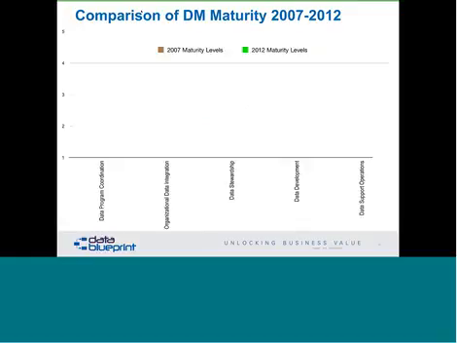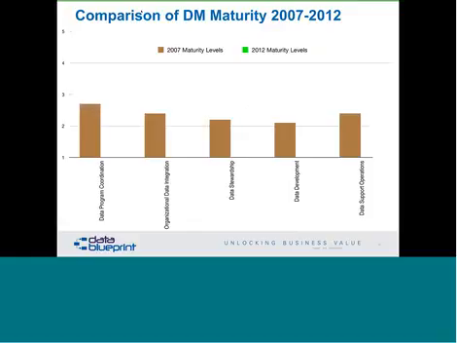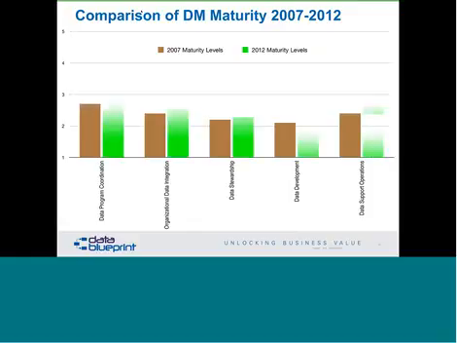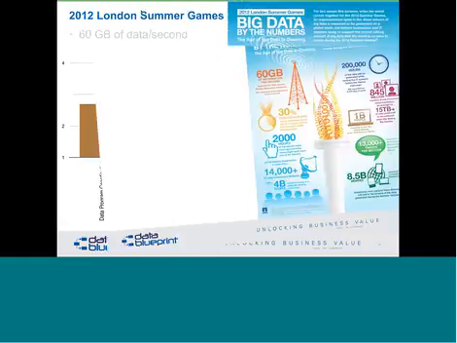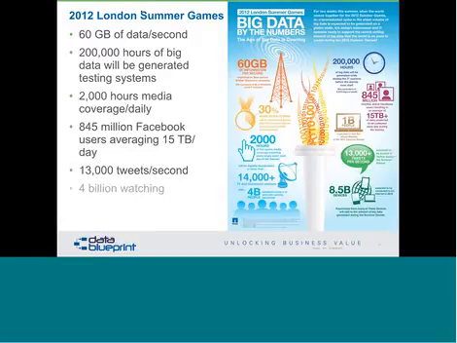Now, don't feel badly if you're looking at this and saying, well, gosh, I'm not sure where I am. This is what I call the era of big data. Notice it ended in about 2012. Different topic we can do on that, but the actual results are relatively unchanged over the period of time that we looked at all of these levels. And that's generally not good, because when you consider how much data is in fact coming out, these were the numbers for the London Summer Olympics game, and these are big numbers. I like particularly the last one. There were more devices connected to the London Olympics than there were people on the planet. That's a pretty good statistic there.